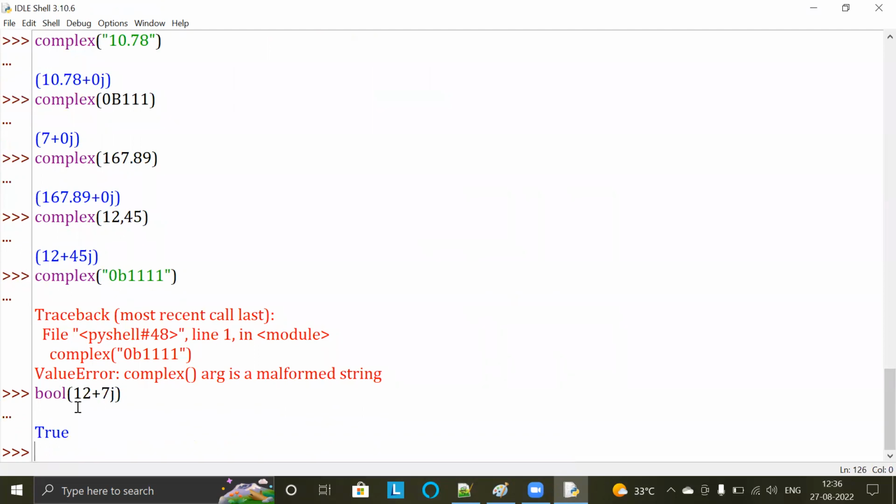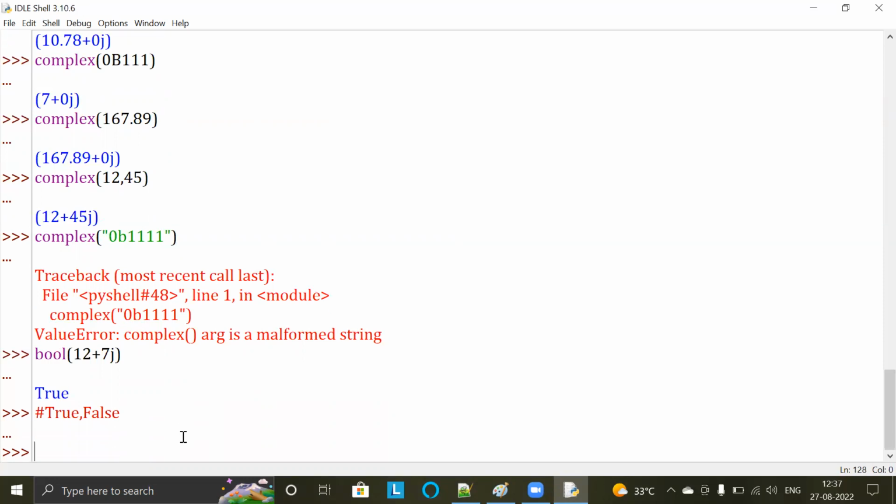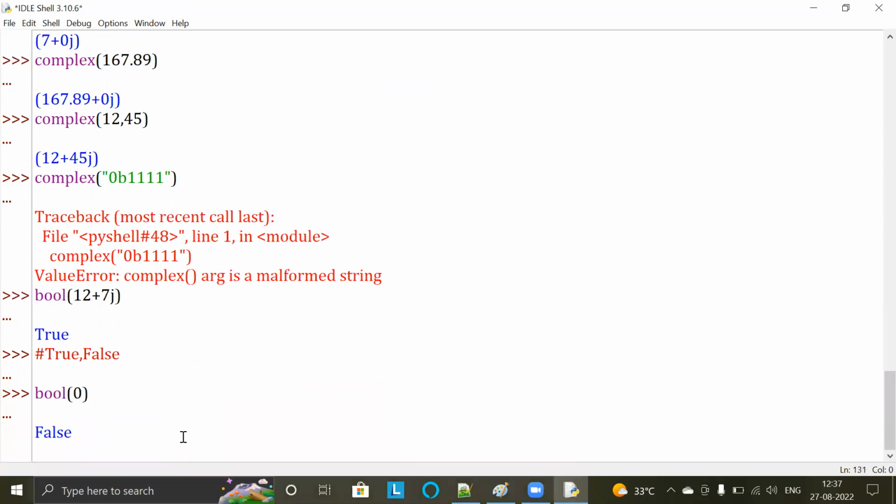Because boolean means true or false values. If the answer is 0, then it returns false. If the answer is 1, then it returns true. Like that only it considers. Boolean of 0. The answer is false.